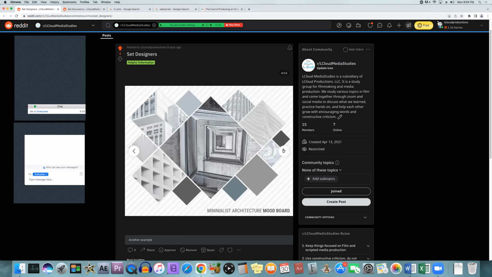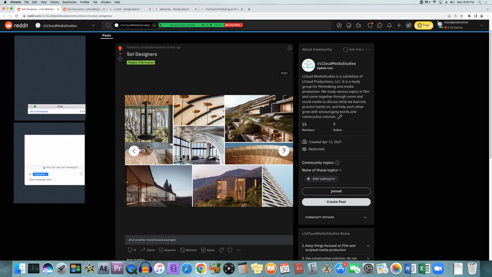The set designer may decide to make a scale model of the set as a template. Oh, here's another mood board. So it might just be like outside locations, some ideas for the design and the architecture. Maybe they want it to be smooth and wavy and have that spiraling ceiling, and they want to make sure that they have something like that. So they have a few pictures in there, or they have a very fancy looking all glass windows house, and so they're like, something like this is what we're going for with the set.